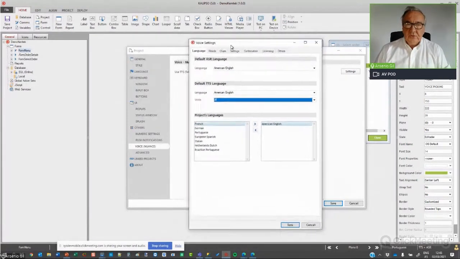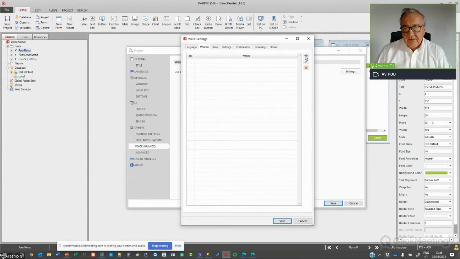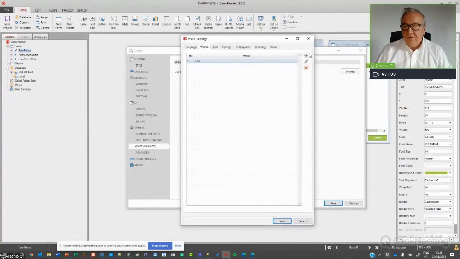What we also need to define are our vocal commands, the commands that the user is allowed to speak. We go to words and create, for example, exit or repeat as vocal commands.